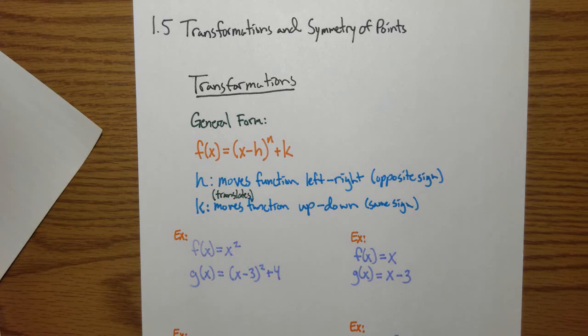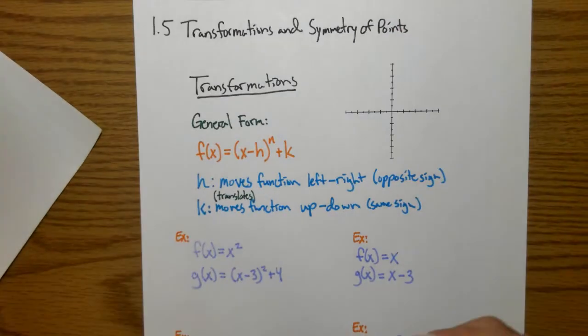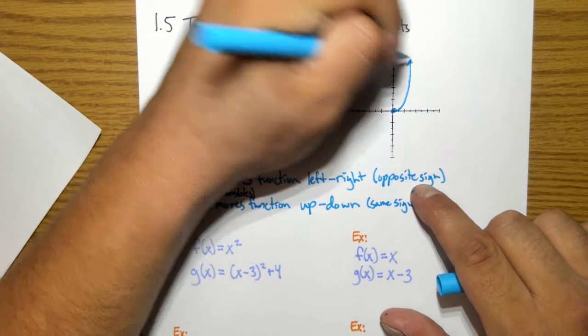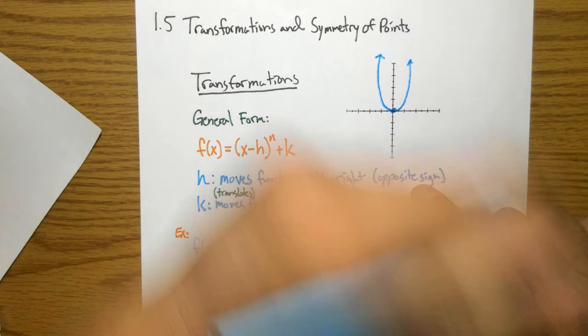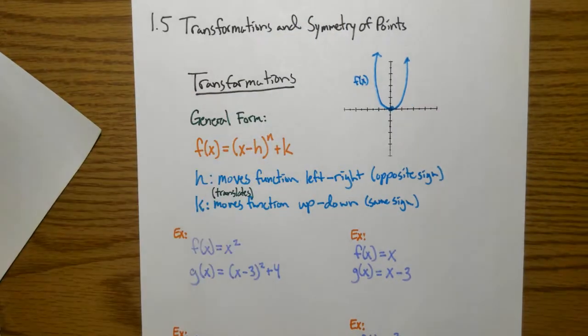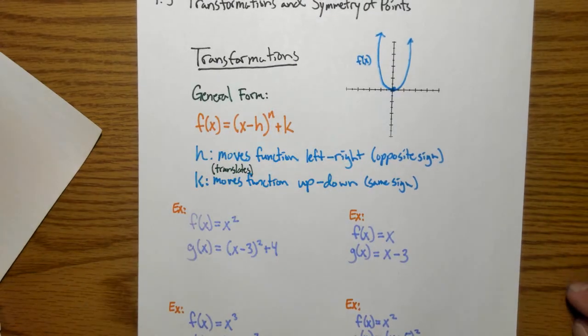we're going to be talking about translations today. And translations is a type of transformation. What a translation does is it moves a function. So say if I have some parent function, f of x, and let's say it's a quadratic like this. Well, I can move the function left, right, up, and down like this piece of paper to change it. And that's a transformation, and specifically a translation.